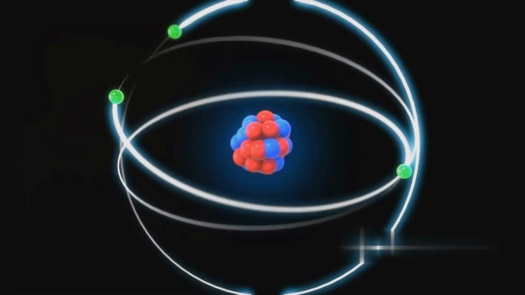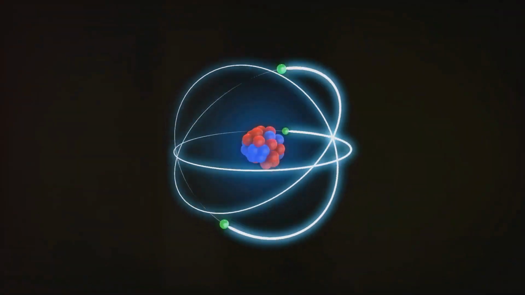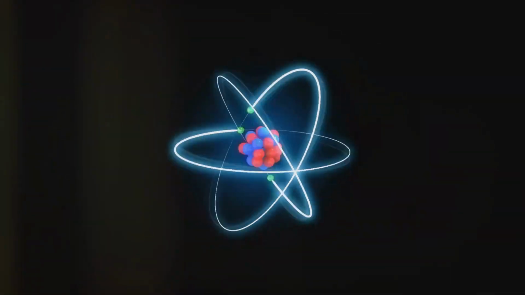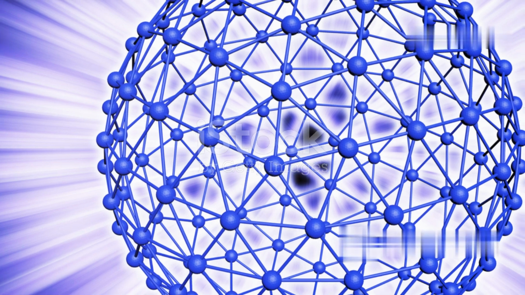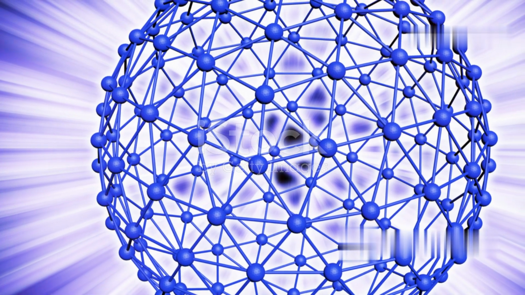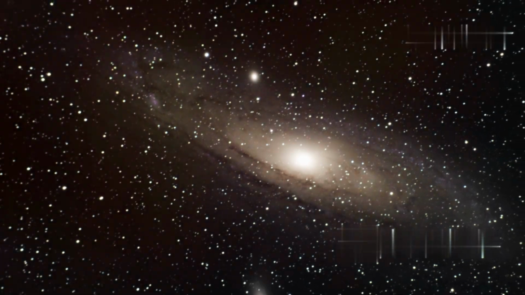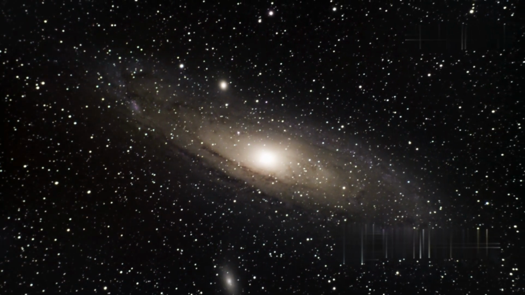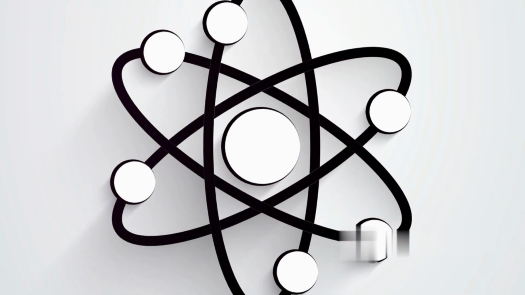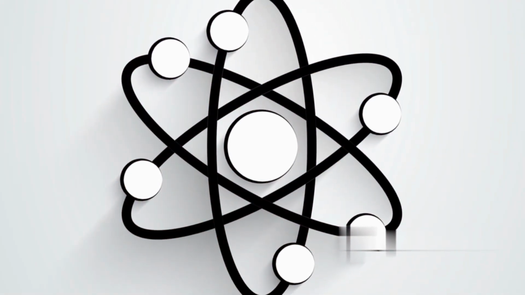This nucleus is the heart of the atom, containing nearly all of its mass despite being just a fraction of the atom's total volume. It's like the downtown area of a city, where the most important buildings and institutions are located. The nucleus is like the city center, holding most of the atom's mass. This mass is due to the presence of protons and neutrons, which are packed tightly together in the nucleus. The density of the nucleus is astonishing, with a single teaspoon of nuclear material weighing billions of tons.